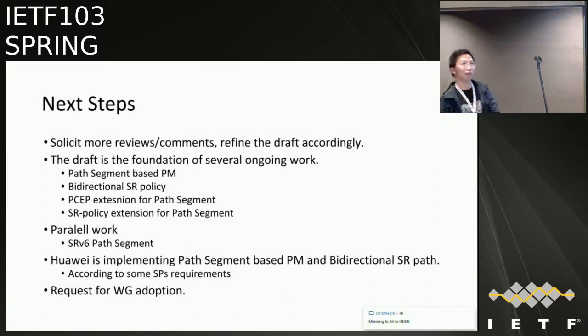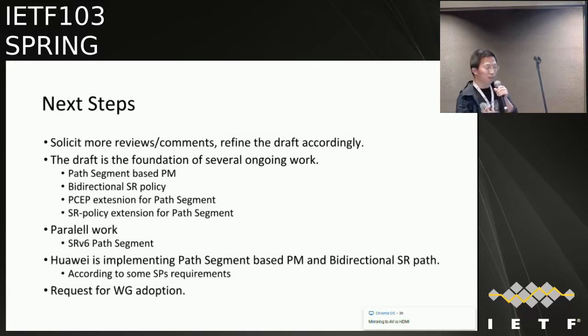Okay. Thank you, Jeff. Ron Bonica, Juniper. If I understand you correctly, the purpose of the path segment is to reconstruct what the path looked like when it left the source, before labels were popped. Given that in SRv6 you don't pop labels and you don't throw away anything from the segment routing header, what's the motivation for doing this in SRv6?